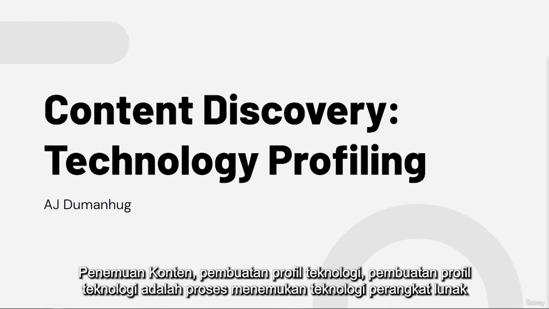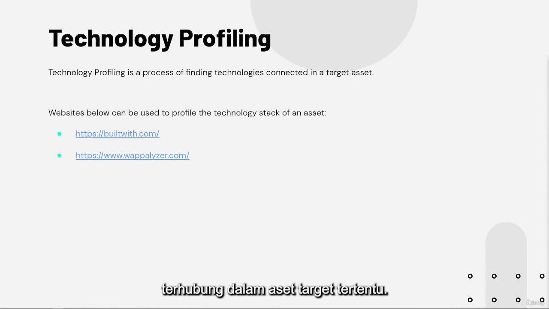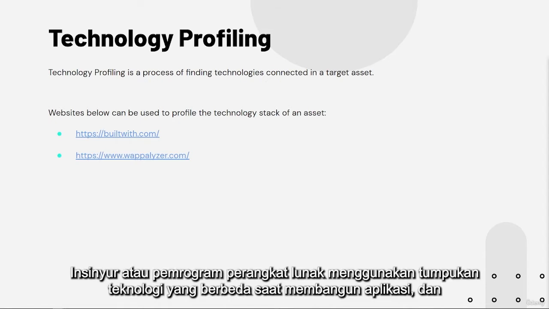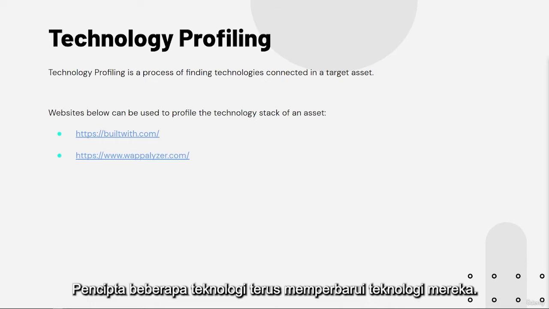Content discovery: technology profiling. Technology profiling is the process of finding software technologies connected to a specific target asset. Software engineers or programmers use different technology stacks when building an application, and those stacks could possibly contain vulnerabilities. The creators of some technologies are constantly updating them.